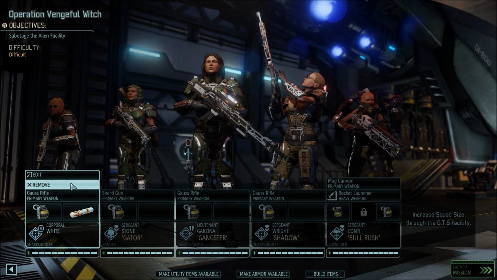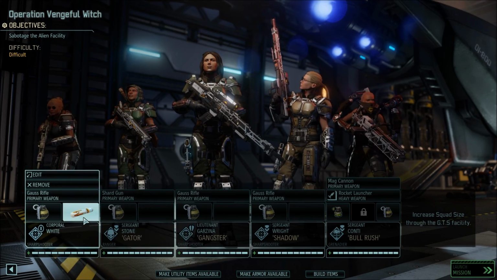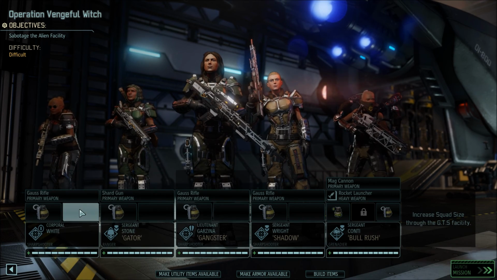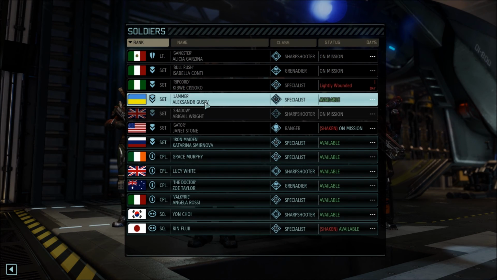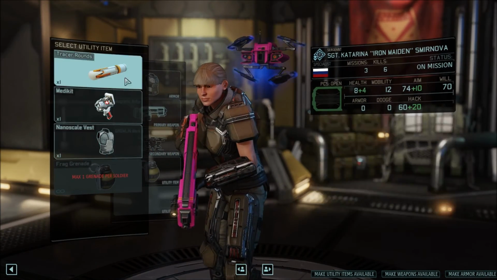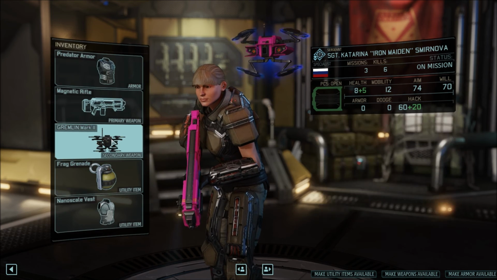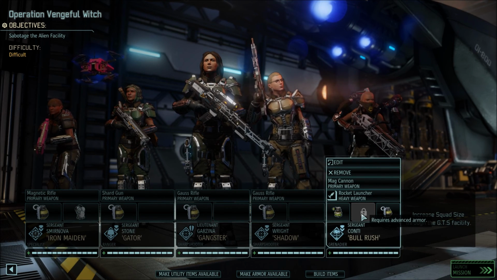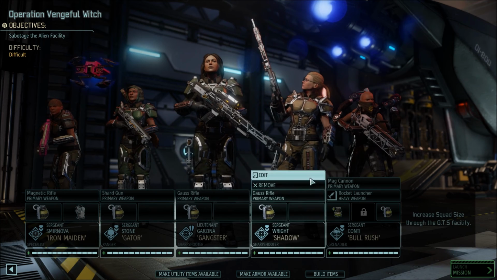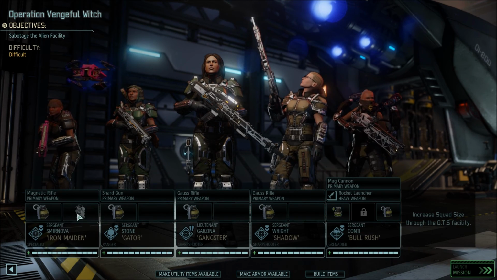We need a medic. Tracer, we're gonna take your tracer off, you think? And we're going to replace you with medic. You're a medic, right? Iron Maiden's a medic. Valkyrie's also a medic. Do the Russian. What do you got? You have nano? Requires advanced. I see. So maybe the new power armor will replace that, probably.